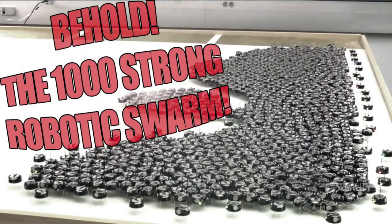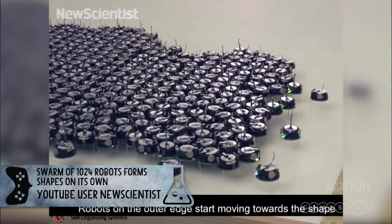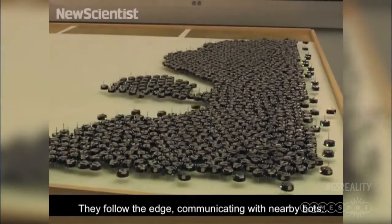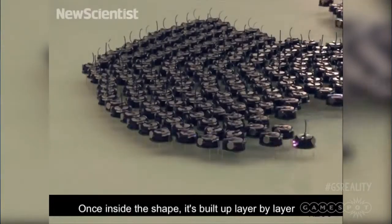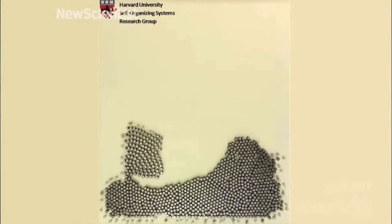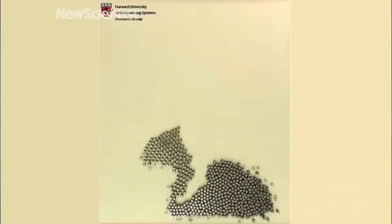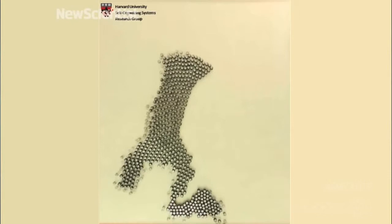So is this collective motion of a large number of self-propelled entities possible with robots? Behold, the 1,000-strong robotic swarm! Okay, granted, they're not really that scary. After all, each one is just about the size of a penny — they don't even have proper legs. All they can do is vibrate upon their three tiny toothpick-like supports. This does enable them to move, though, into a whole variety of shapes. They receive instructions via infrared signals from above and then go about assembling themselves into the desired shape. Needless to say, this doesn't fill me with quite the same dread as the drones in Call of Duty, but we should maybe consider this a rather adorable first step towards our eventual demise at the hands of a swarm of rampaging killbots.